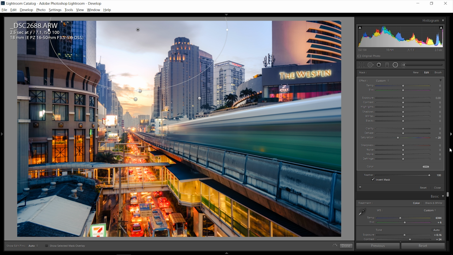So then I'm gonna grab another graduated filter real quick. Always wanna make sure that you have the feather at 100, invert the mask, and make it a bit more bluish for the top right in the sky. So there's also some differentiation within the blue tones of the sky, and kind of fine tune everything right here.